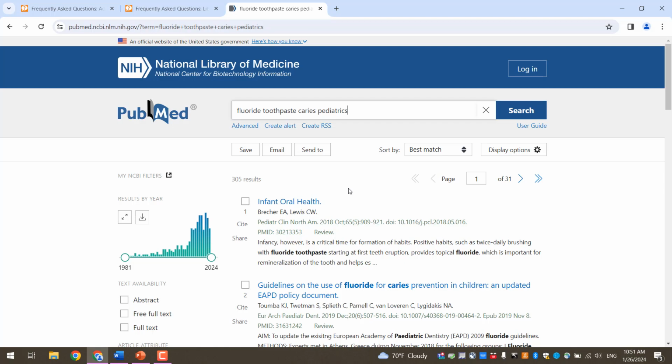Also keep in mind that if you're searching PubMed or other research databases, you're looking for published research studies. If you need background information on a topic or a simple explanation of a concept, make sure you're also consulting textbooks, ebooks, and other sources like Dynamed for that type of information.